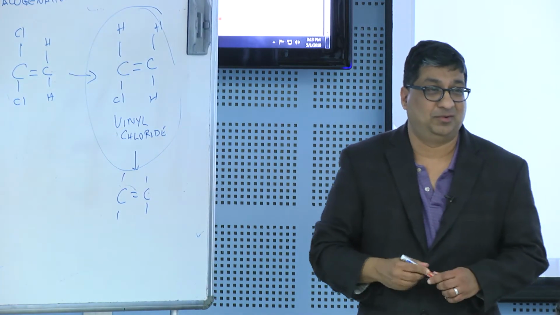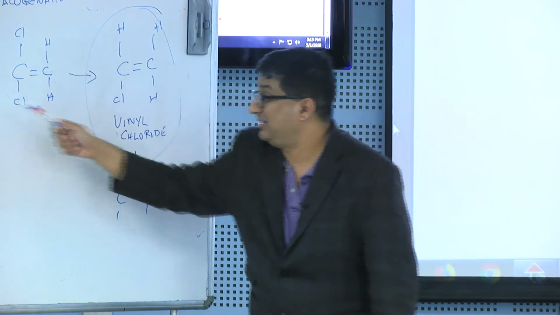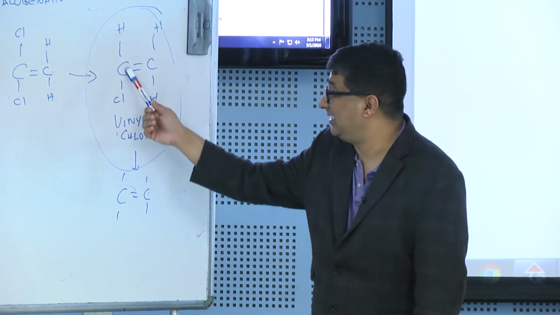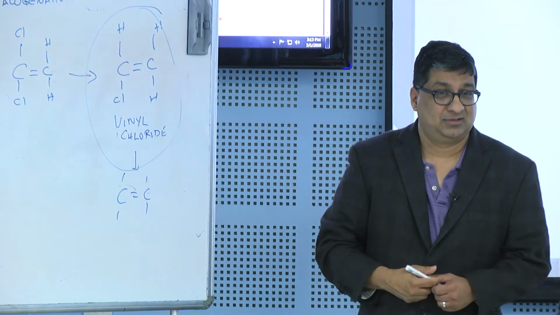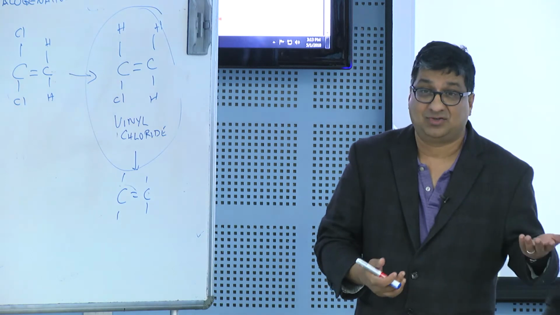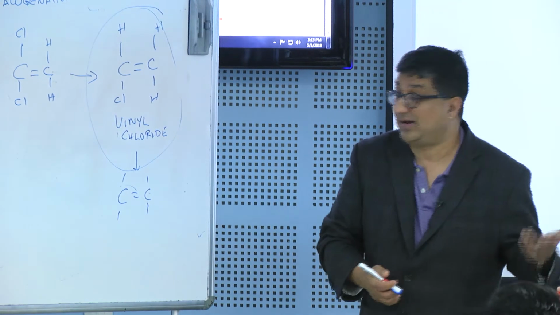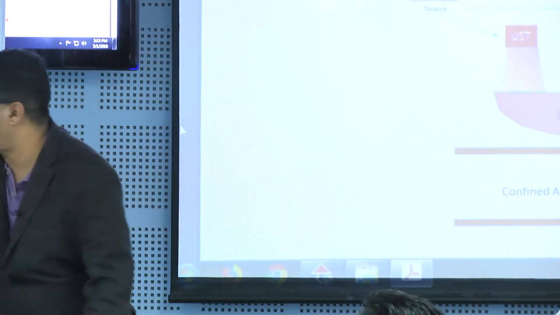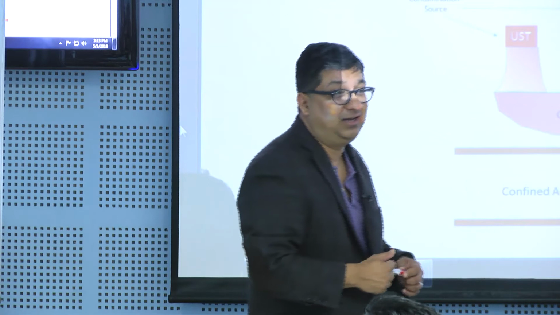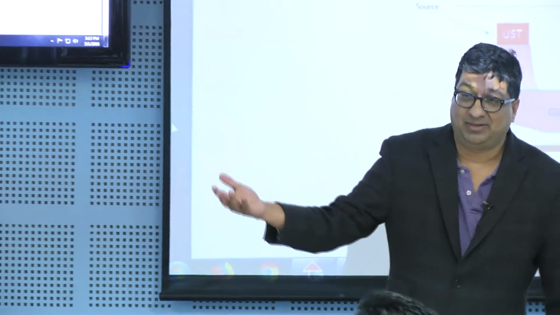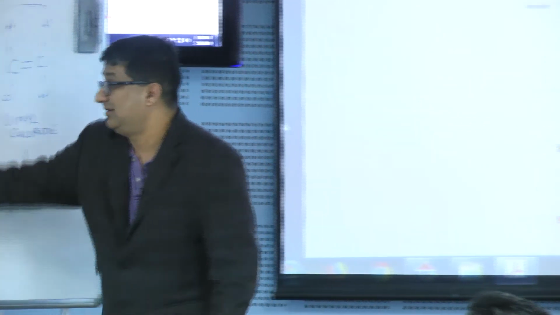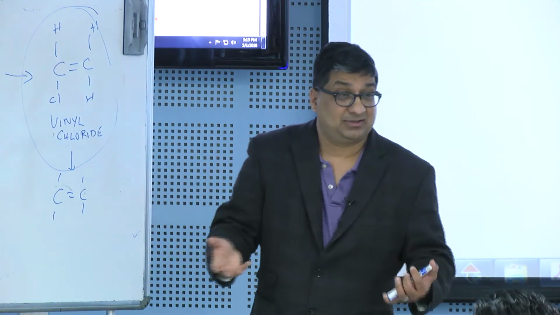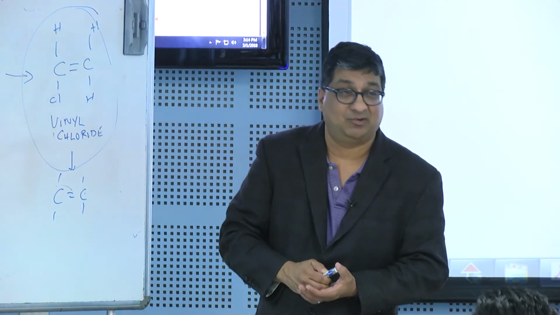Okay, so sometimes if the process stops here, if we form ethene, it's pretty benign. But if we don't go there, and if we stop here, we have actually made the problem worse. So biological reactions do take place in situ, okay, and those in situ biological reactions sometimes can cause more problems than they help. Okay, if we can take this all the way down to here, that's a good thing. We have converted a more toxic chemical to a benign chemical. But if we stop here for some reason, then we have actually created a more toxic chemical than what we began with. So not all biological reactions are good in our case, but most of the time they do help. Okay?